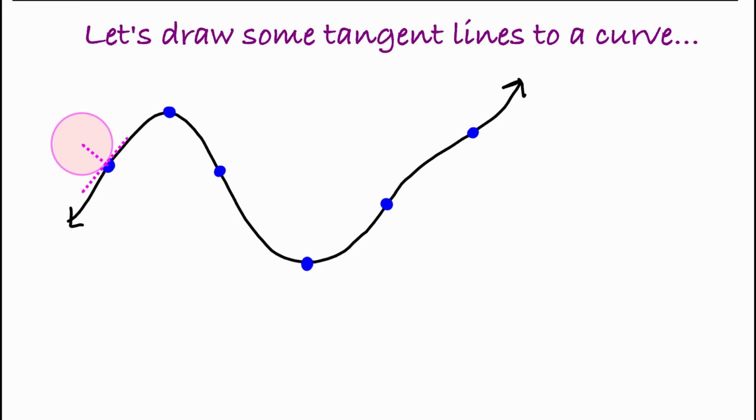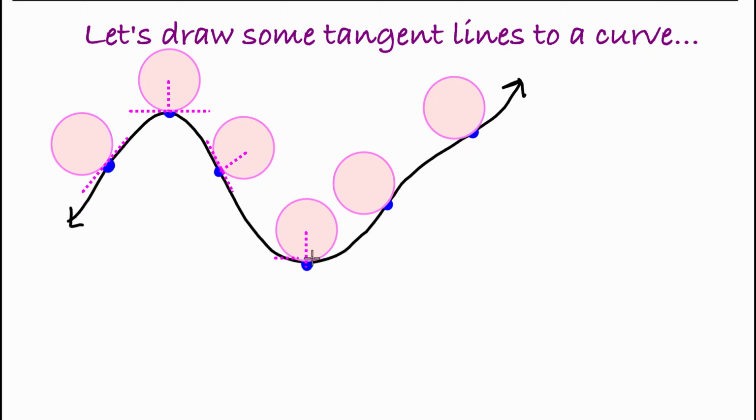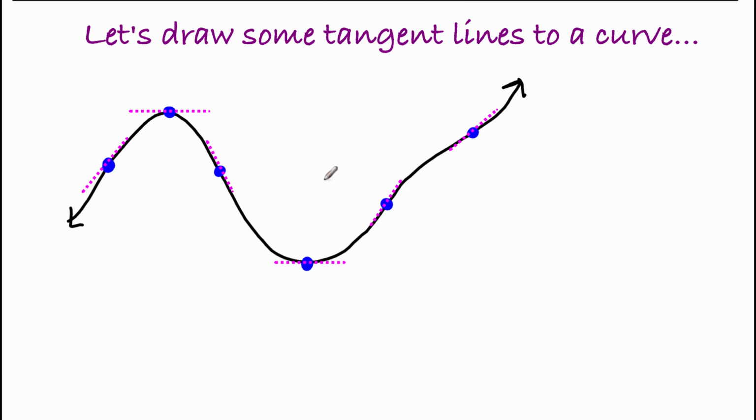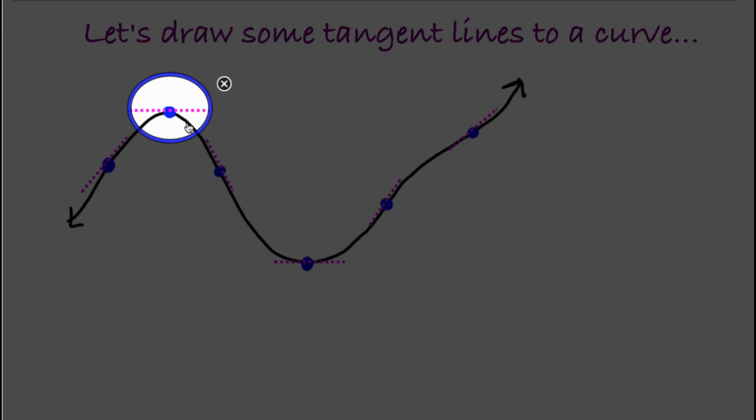Imagine rolling this ball or wheel along this entire curve until we hit each and every point of interest. We can do just the very same thing. Draw a tangent line, imagining it like it's perpendicular to the radius of each circle. Cool, right? Now you'll be a pro at sketching tangent lines.